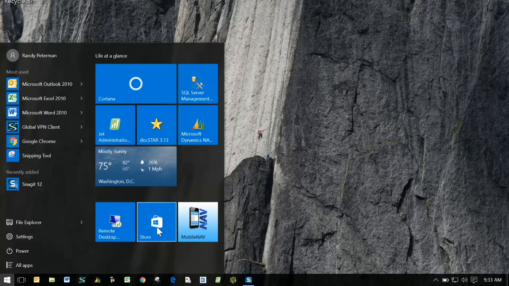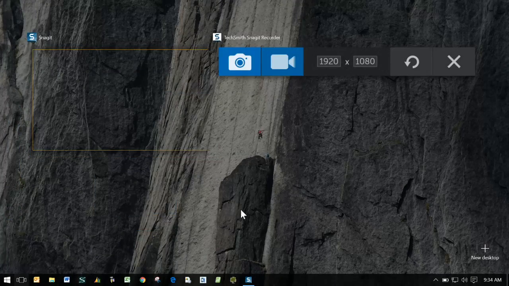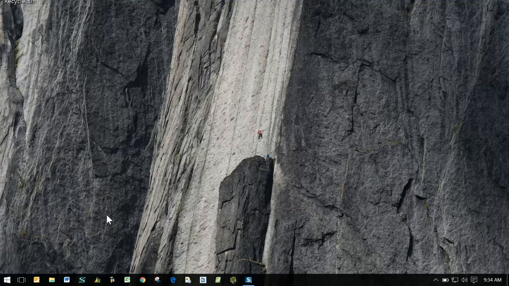All right. The next thing that's new is the App Store. The App Store allows you to install lots of different kinds of apps, but we ask that you please do not use it to install apps. If you need something installed, let us know and we'll see what we can do. It requires a Microsoft account, and we don't have one for the company, so you have to sign up personally and pay for things personally, and it gets really complicated. Also, a lot of the stuff are games, and we're glad that you like to play games, but not on company computers. So basically, you want to stay away from the App Store as well.